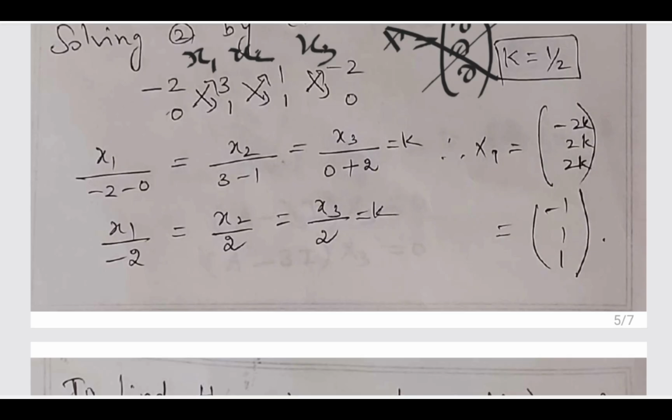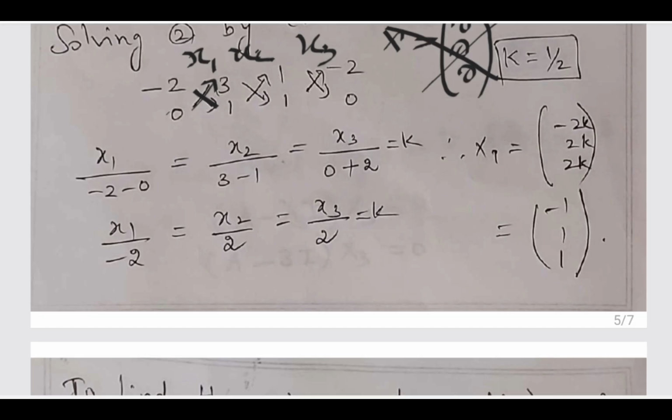So your x1 divided by minus 2 minus 3, 0. Your multiplication should always be this side first, then the next one is that side. So it is x2 divided by 3 minus 1, x3 divided by 0 plus 2, is equal to k. So k is an arbitrary value. You can give any convenient value for k, and there is no restriction on assuming the k value. To make your eigenvector a numerically small value, you can assume any value of k. So based on that, I have taken an arbitrary constant value k.